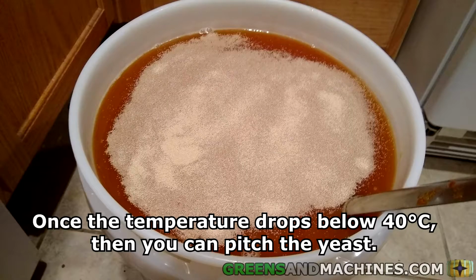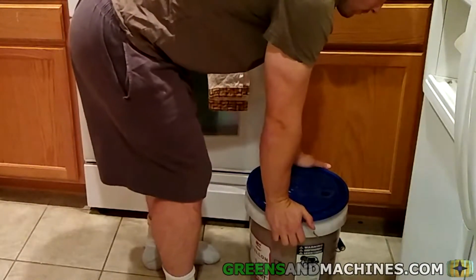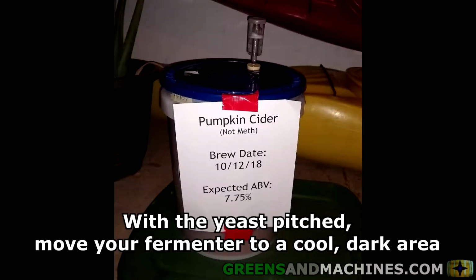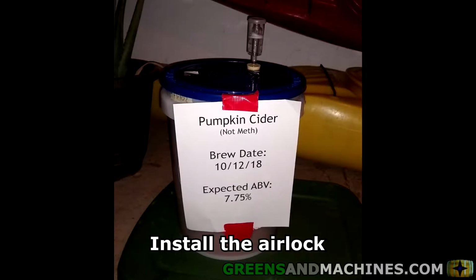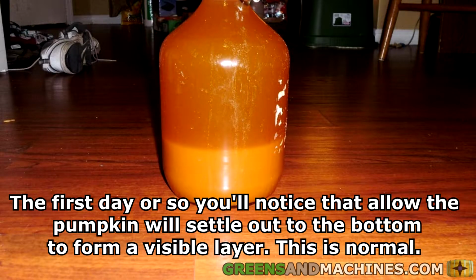Now once the temperature drops below 40 degrees, you can pitch the yeast. With the yeast pitched, move your fermenter to a cool, dark area and install the airlock. You can allow the cider to ferment a week. The first day or so you'll notice that the pumpkin will settle out to the bottom and form a very visible layer. This is normal.